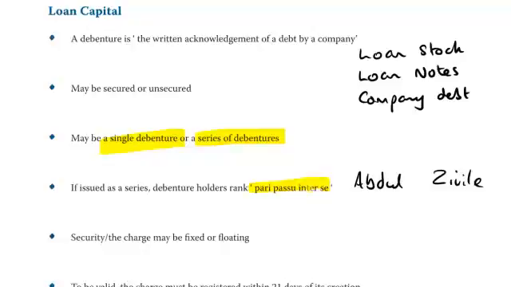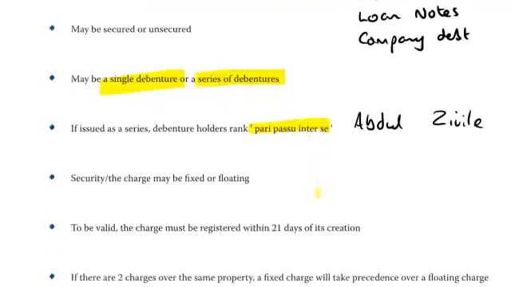The debt may be secured or it may be unsecured. If it's an unsecured debt, then even then the lender, the debenture holder of an unsecured debt, still ranks higher in a liquidation than the highest ranking shareholder. So they are better in terms of risk-free attraction than even the best shares. The security may be fixed or floating. Whether it is fixed or floating will be identified within the register of mortgages and charges, and the difference there is also quite important.